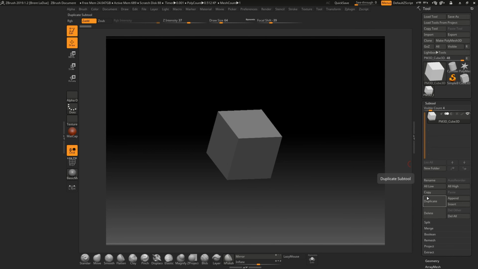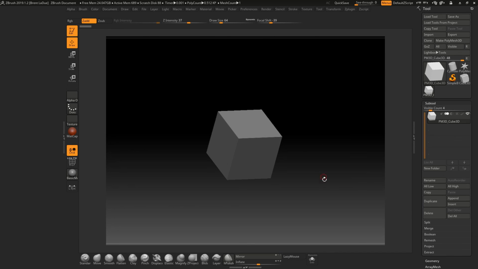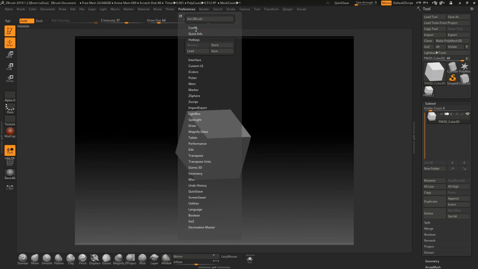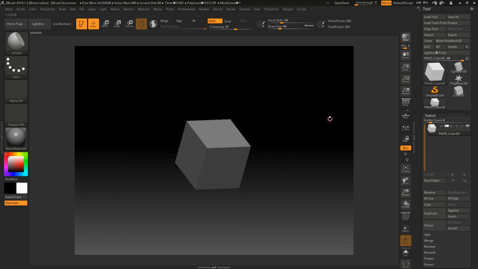And if not, it'll usually refer you to kind of a toolpath that you could Google or look in their manual and kind of understand what it does. So there you go. Make sure you save and make sure you store it out there. And have fun customizing UI. Find some online if you want to start from there. And you could always, if you don't like how it came out and you want to start over, go back to config and then restore standard UI. And it brings us right back to where we started. There you go.